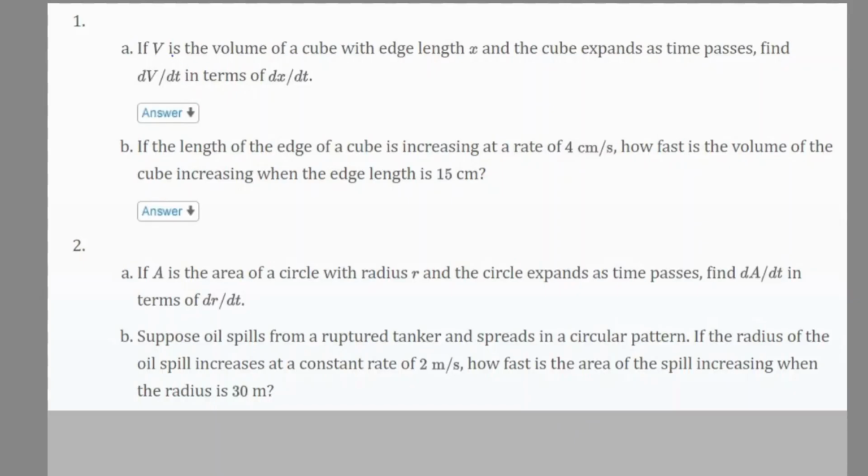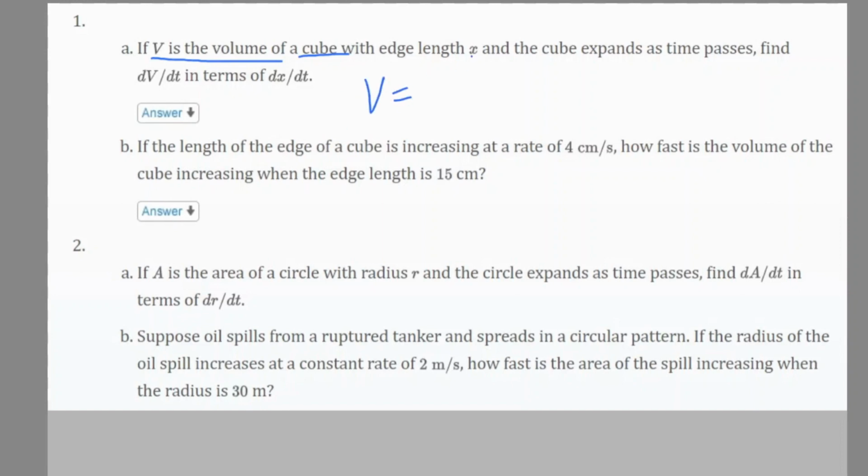Number 1 is: if V is the volume of a cube with edge length x, and the cube expands as time passes, find dV/dt in terms of dx/dt. Essentially the most important part with these questions is to visualize it or know how to write it down. So first let's start with the cube. We're basically given the volume of a cube. That's the basis of this question.